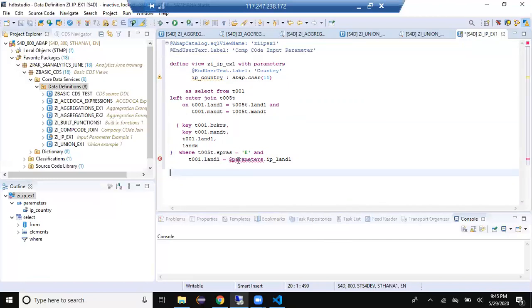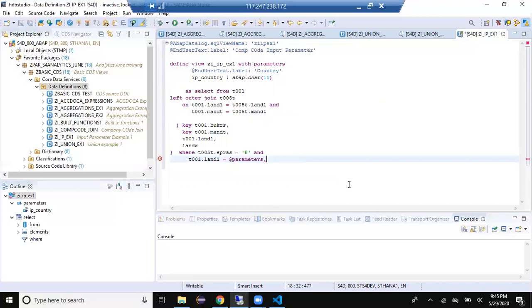But this time I'm not hard coding a specific country; I'm choosing a parameter, using the parameters keyword and then the parameter name. I didn't choose IP underscore land one. Instead I've given IP country.